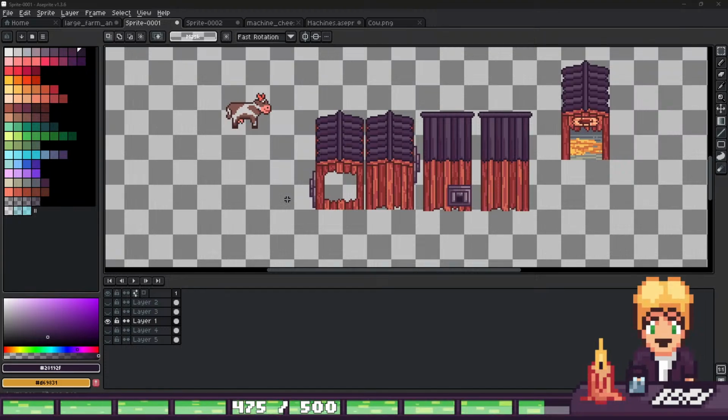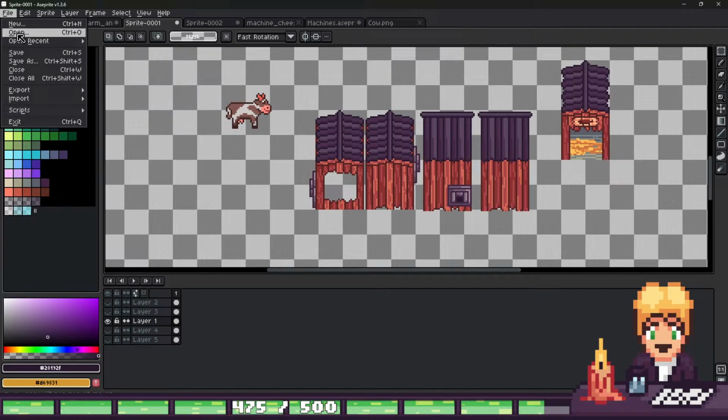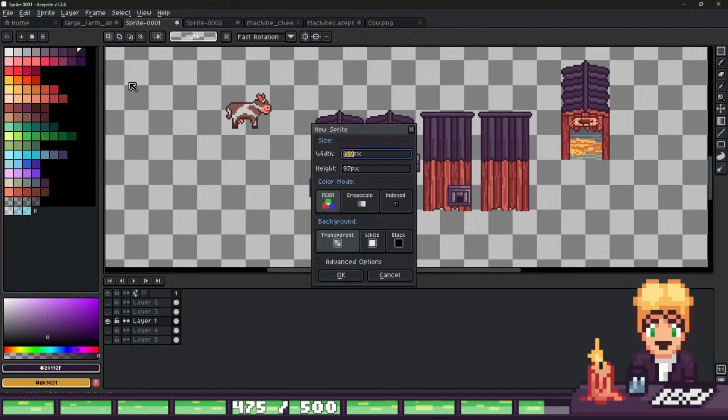And I don't... No, I won't add it to the animal. I will add it to the farmhouse. So we have just this one. File new. We need something like height is 32. Oh no, it's 64. This one is 64 multiplied by 4.